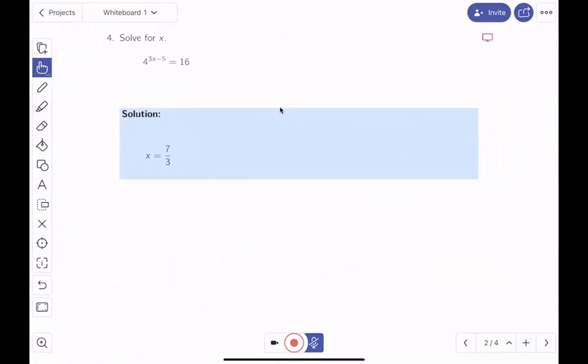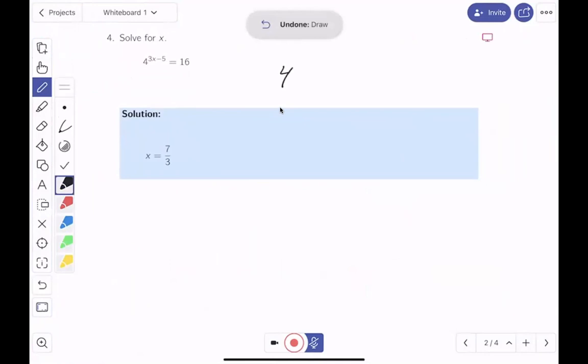All right. Now, if I'm doing this problem over here, I'm wondering, could I figure this out without too much work? And I think I can, because 4 and 16 have a similar base. The base they have in common is going to be base 4, right? So let me go to that and write down a base 4. It's going to be 4 to the 3x minus 5, and 16 in base 4 would be 4 squared.